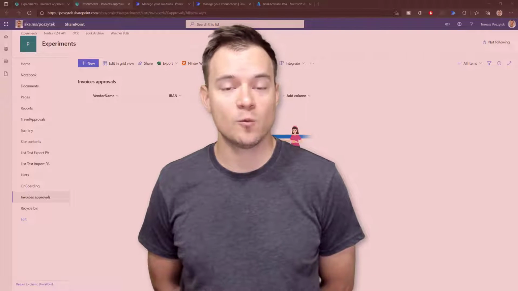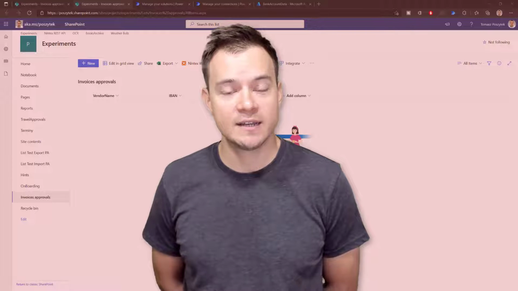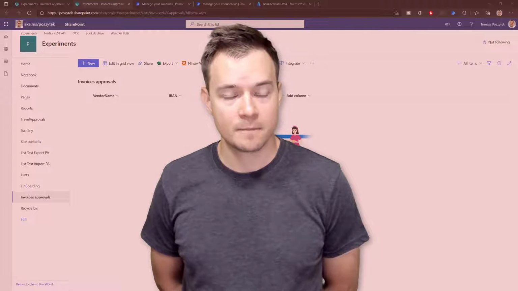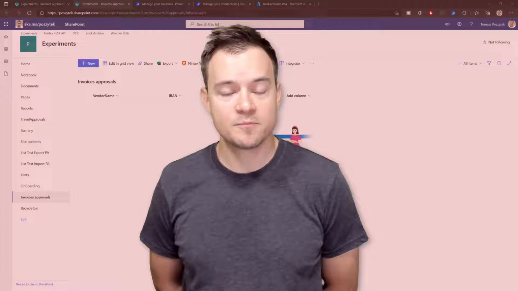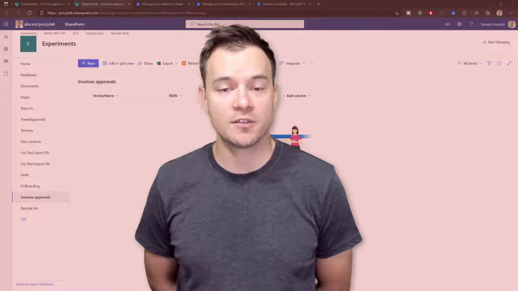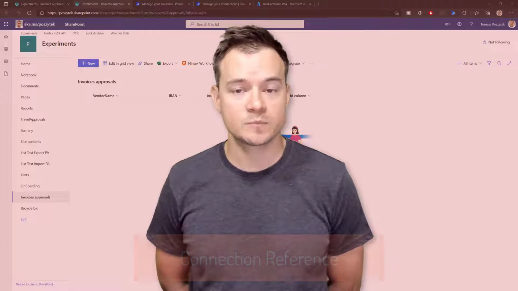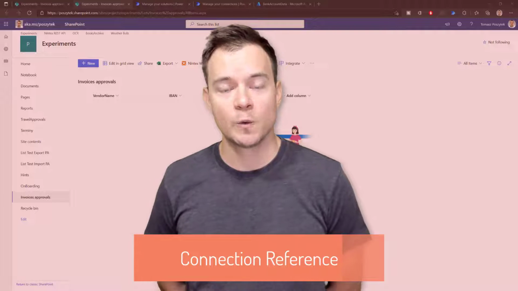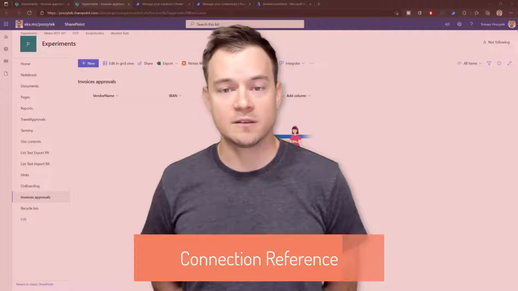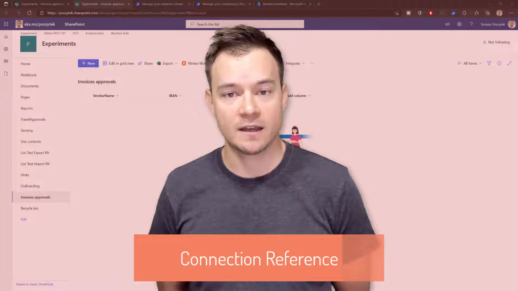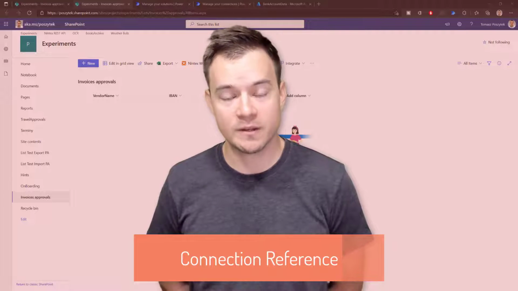So to have one solution built in one environment, and then to easily move it as a managed solution to other environments, and then to provide this environment specific information by using things called connection references. So if we do use connections, then we can actually use just a reference in a solution, which will be then mapped to an existing connection in that new environment.